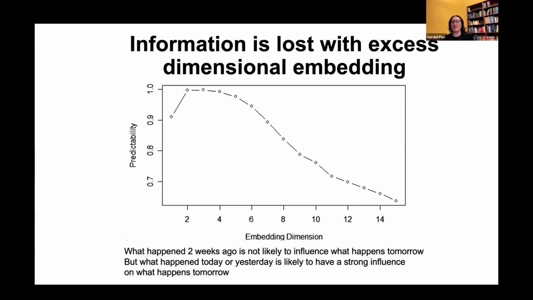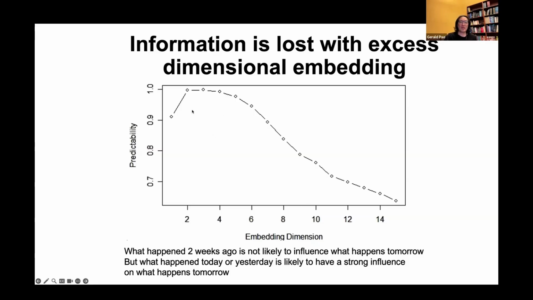But if you take weather from, let's say, 2 weeks ago, that's completely irrelevant, then you're diluting the good information with noise. So you're diluting your good information with the bad information, and then the accuracy of prediction decreases. This predictability is basically the correlation coefficient of observed versus predicted, the mean over all the predictions. The degradation you see here is the dilution of good information with bad information.